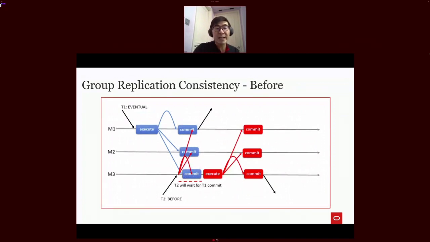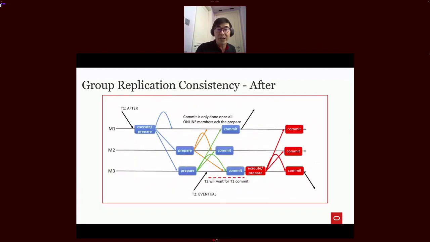So what is the before consistency? When we execute and commit, the before consistency ensures that when we execute, all the data at that point from the relay log in the other servers is committed first, and then we execute the next one. So this can be the next statement. And before, if there is outstanding data, a backlog, it will be applied first, and when we read, the data is there. So with before consistency, we can have consistent data, read consistency, on all nodes.